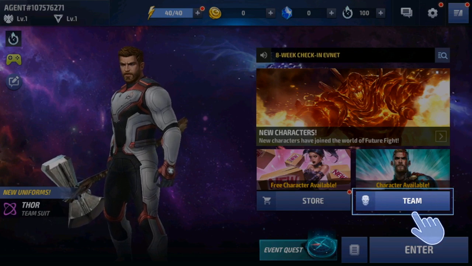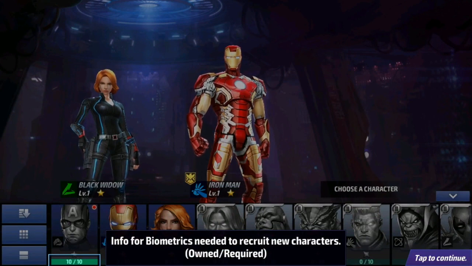At this point, the game's going to give you its own tutorial. So as I tell you, hit team. Info for bioreactors needed for next character.